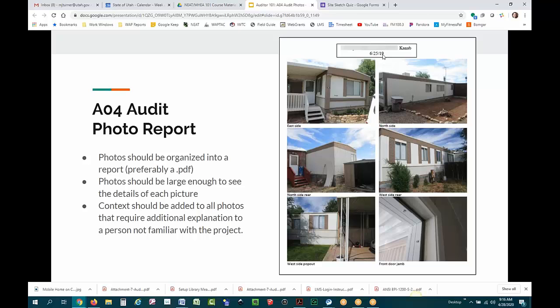Also, just simply having the date helps. If you've forgotten to put in that these were audit photos, I can see by the date and by the date on your blower door test that these were the photos that were taken at the audit. But the best thing is to actually clearly identify them as the audit photos.